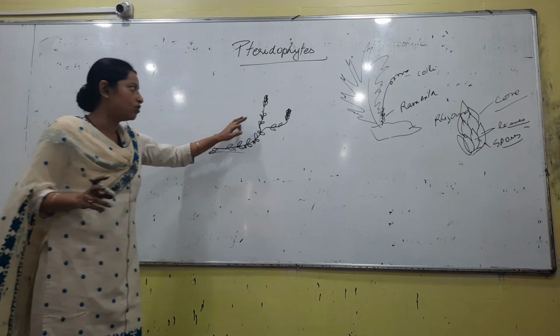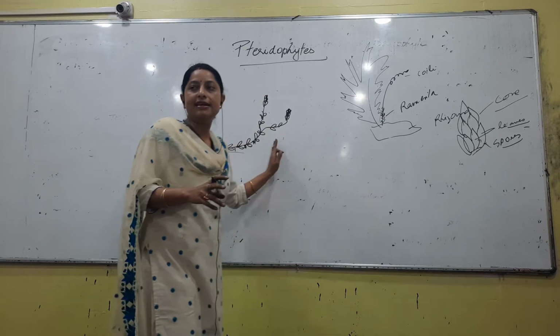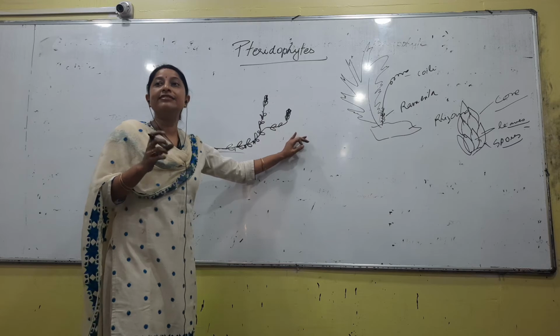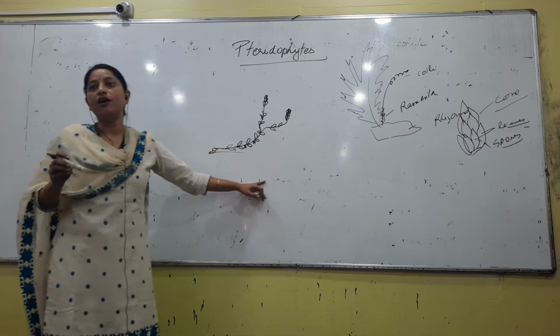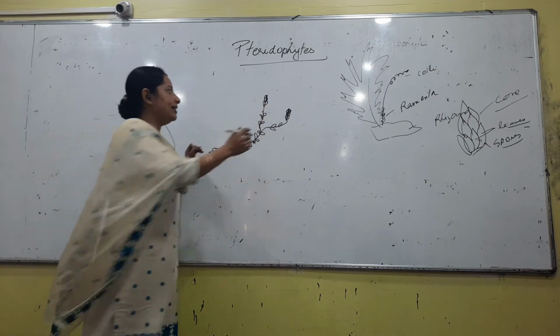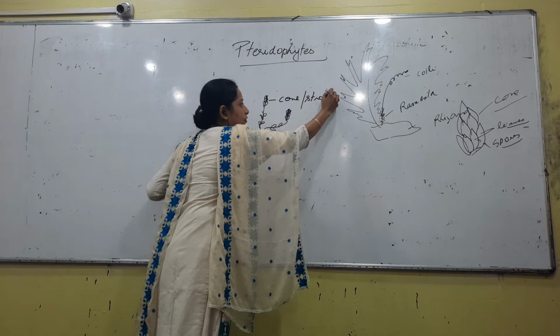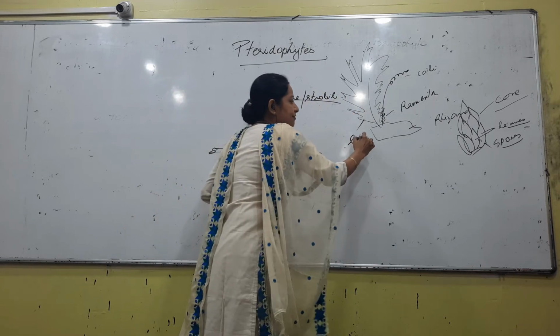As of now, I just want to say that fern is an example of a pteridophyte, Selaginella is also an example of a pteridophyte. In both the cases, you will see the reproductive structure that is called spore. Where will the spore be found? The spore would be found either in a cone or strobili, or it could be found in the leaf itself, right?